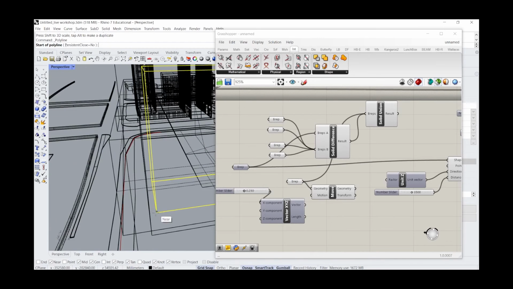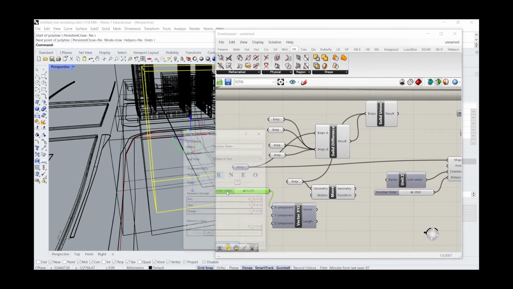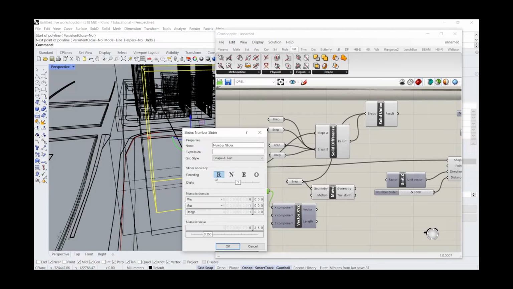So if I want my tower to move a maximum this way, my minimum is minus 10, 1, 2, 3.